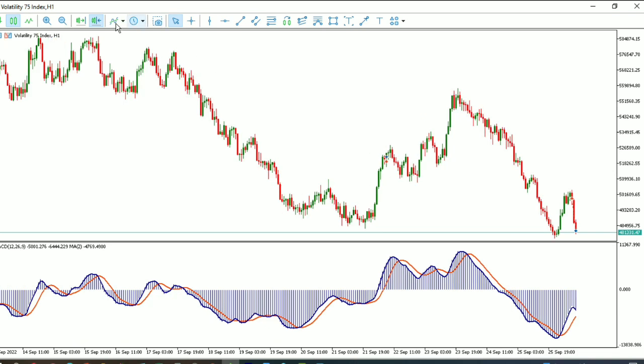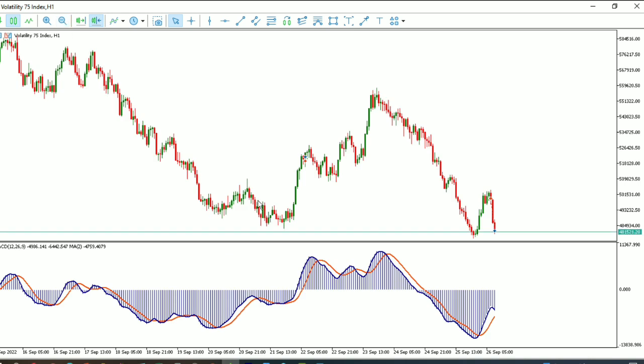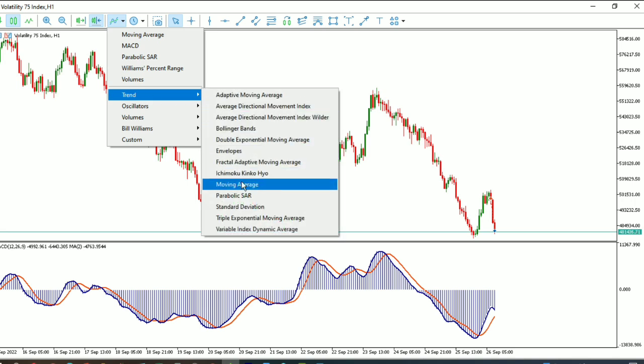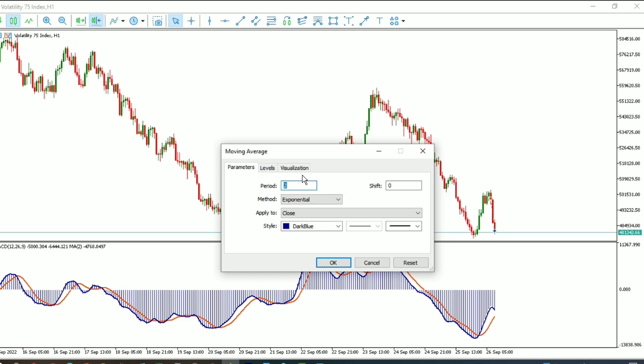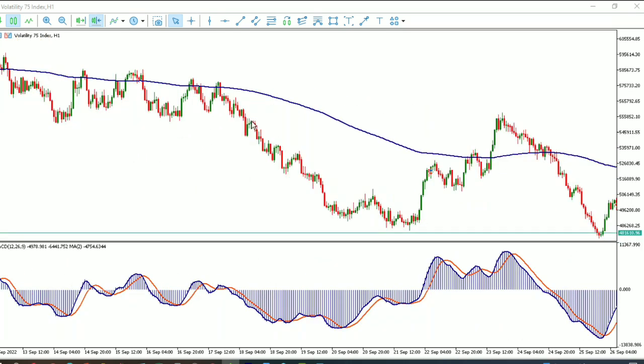But there's a problem with just buying and selling at any point. Why? Because you are going to see that sometimes the MACD will cross, but we will not get a big move out of that. So to get big moves and to get more accurate results, we will add 2 more indicators here. The first one that we are going to add is the 200 period moving average. We add the 200 period moving average simply because we want it to help us filter the trend. We know that if the market is moving below the 200 period moving average, we are likely to get sell positions because the market will be in a long-term downtrend.